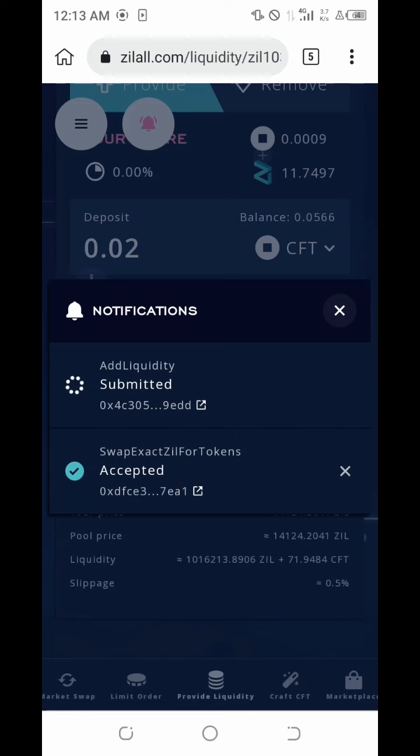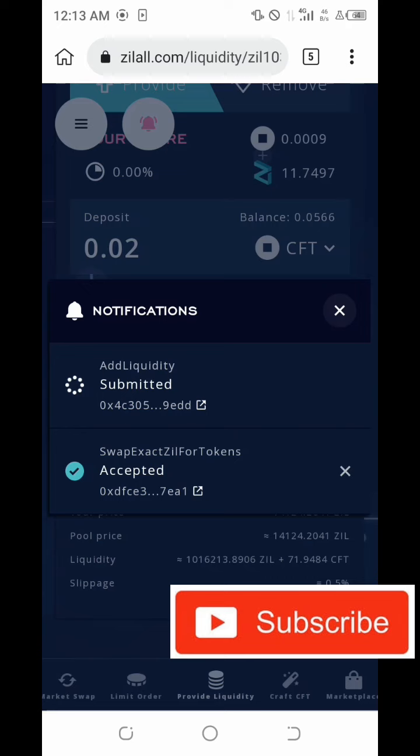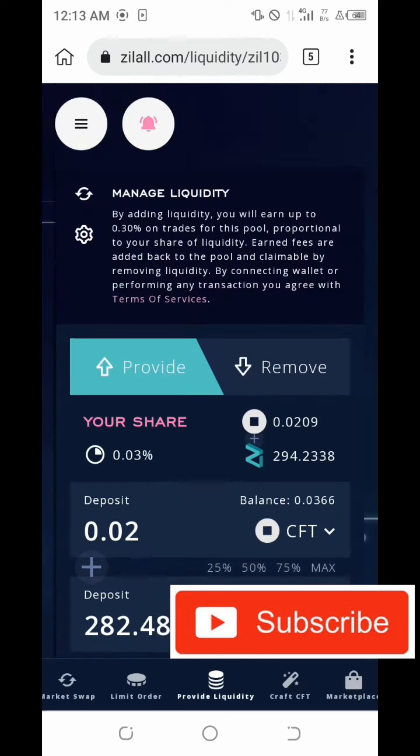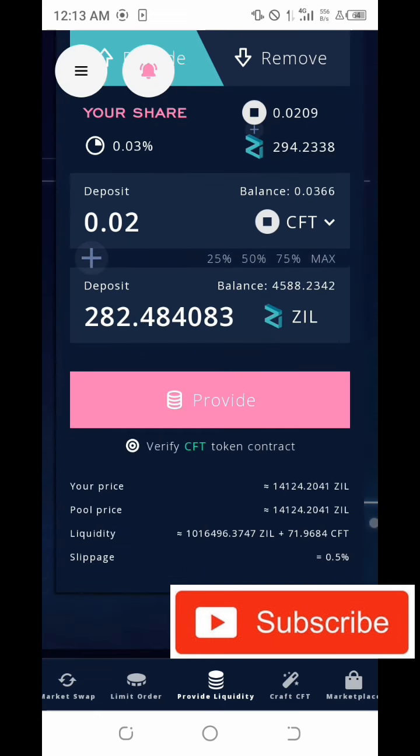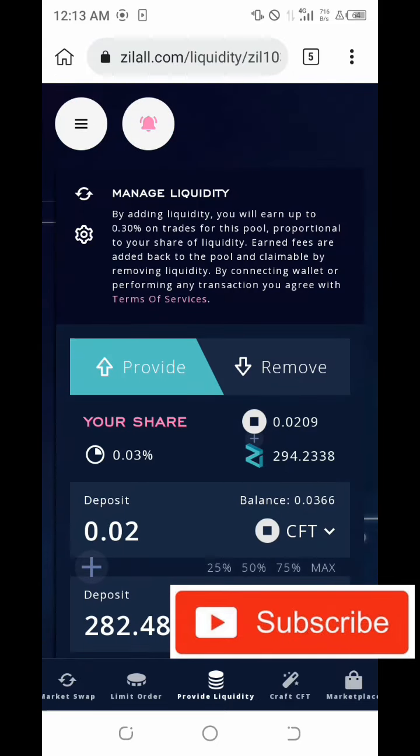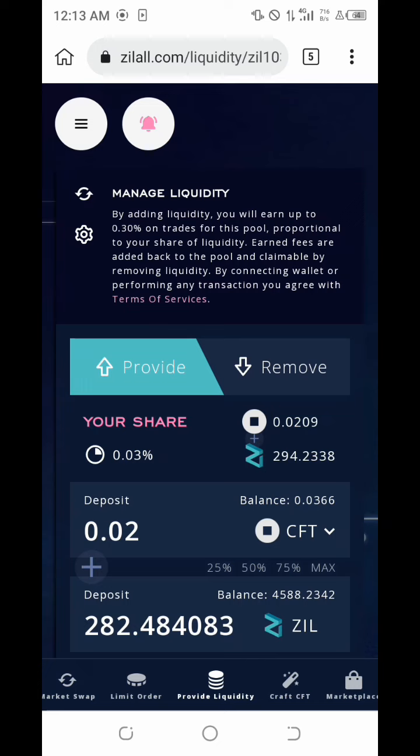So as soon as this one is approved, once the Zilliqa ecosystem drops an airdrop, my wallet can be able to participate in the airdrop. This is not something you benefit from instantly. At least you partake in the trend, and it will be worth it. Okay, it's accepted already. So my wallet right now is supported for the airdrop. Once they give an airdrop, I can be able to partake in it.